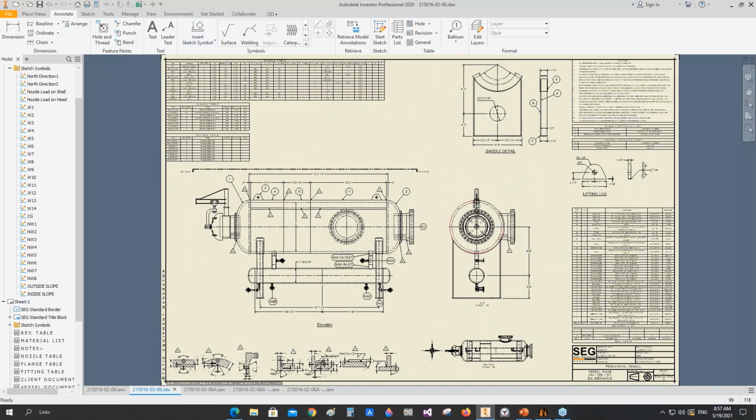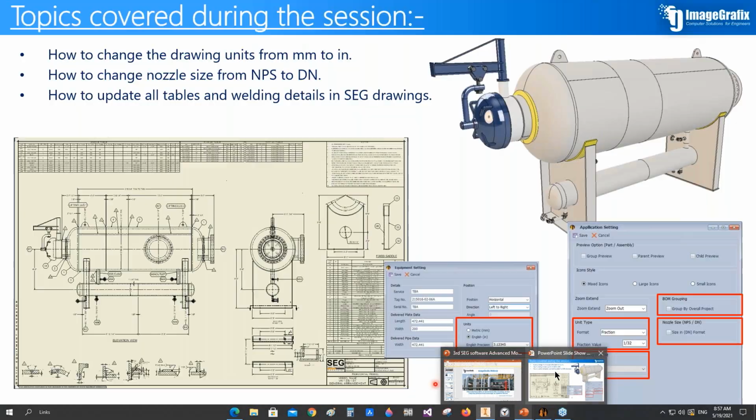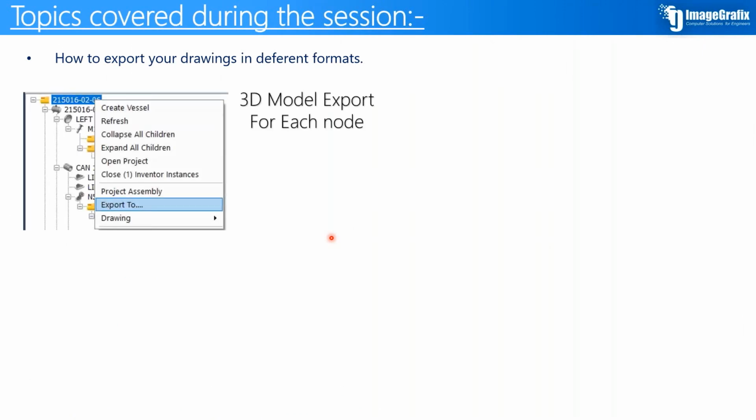Okay, now we have the general arrangement drawing of this equipment, and now we will know how to export the 3D model and the detailed drawings of the equipment in different formats. To export the 3D model, you will need to select any node on your tree.